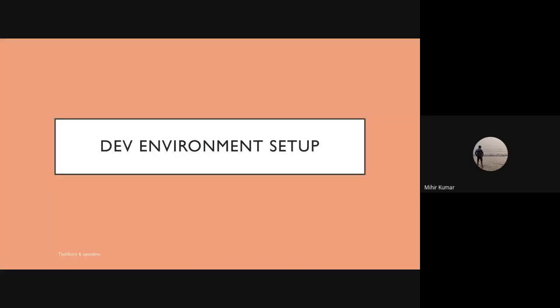So moving on to the development environment setup required for today. First of all, you will all need to have a GitHub account, because we will be pushing all of our code there, and this PPT is also in the GitHub account. So that will be required from you. And then you of course need an updated browser. Any kind of browser will do, like Google Chrome, Firefox, Safari, or any kind of thing.